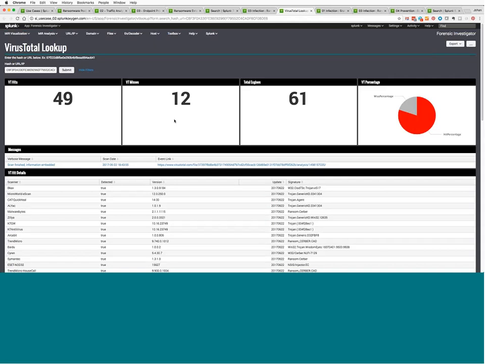And this can then be automated. So every 5 minutes you look for some file hashes, you run the check against VirusTotal, and then you can immediately send an email, or you can take some kind of action on the back of that. It's an excellent way for known IOC detection.